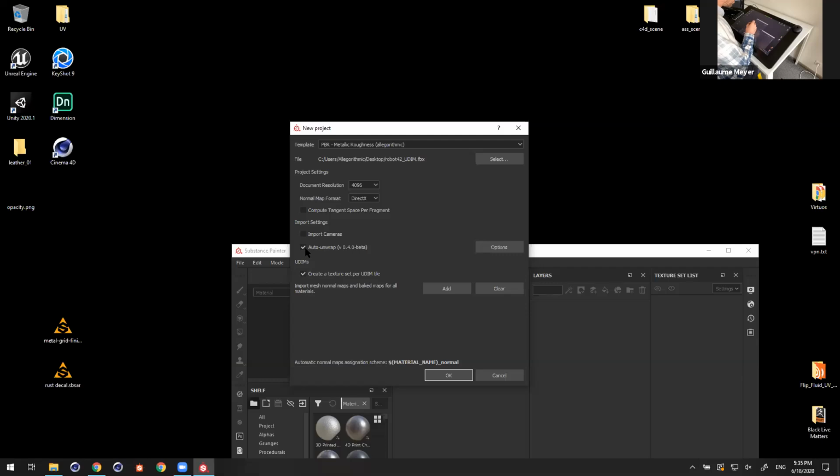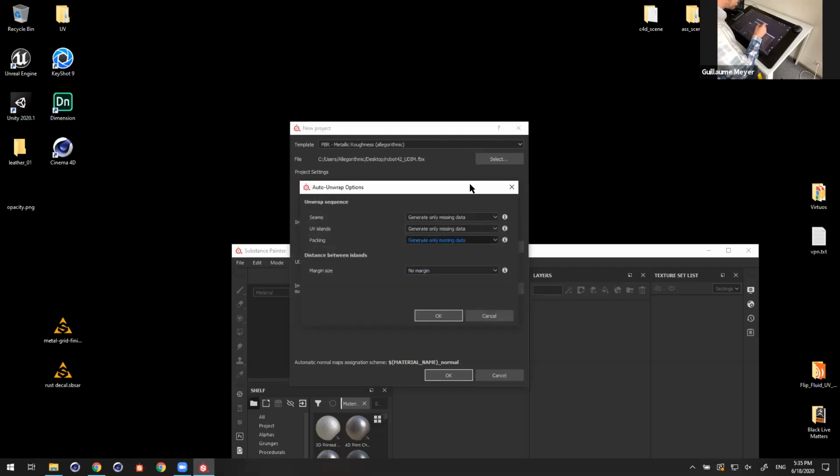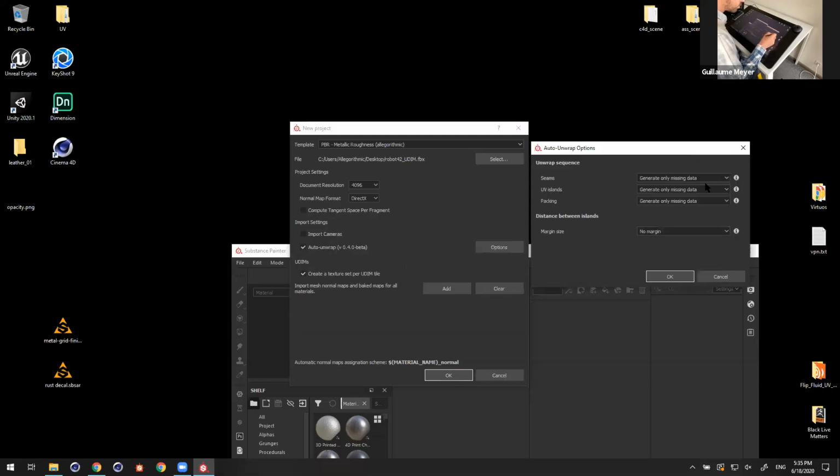As you can see now, we have the auto unwrap with a new window pop up, where you can really set what you want to recompute on the UV. So here I can recompute the seam, so everything. It will cut your assets. Then it will do the unwrapping of the UV island and the packing.